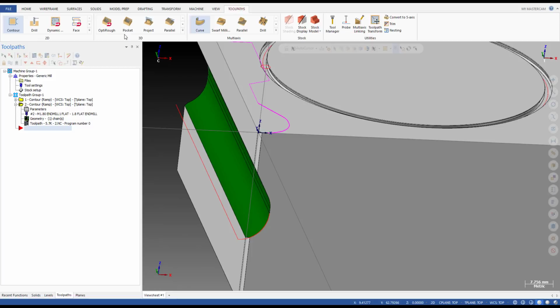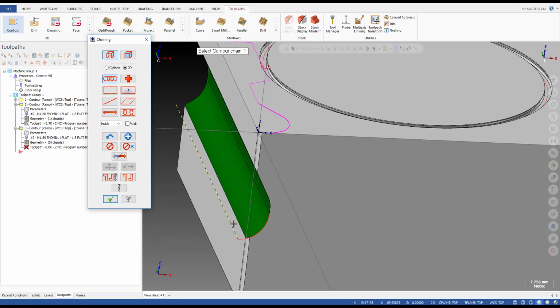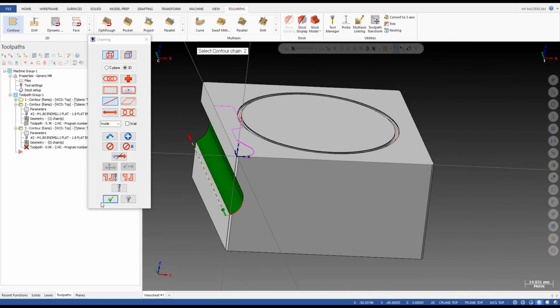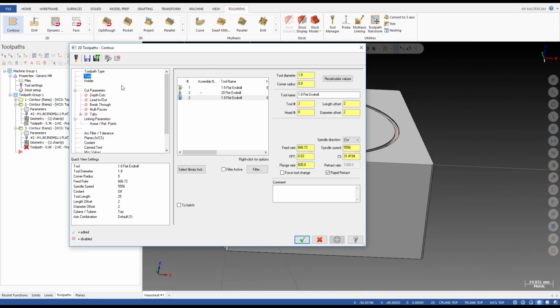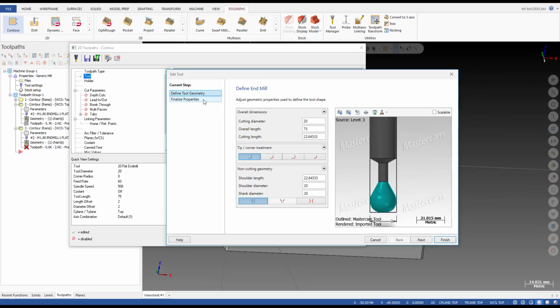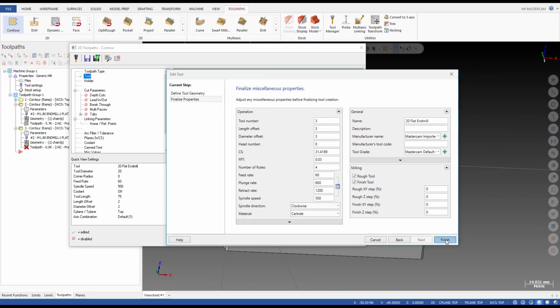Alright, we go to the tool path and select contour, pick one line. Okay, we have a chain, and I'm gonna select our custom tool. This one, it should be number 3. Yeah, it should be number 3.